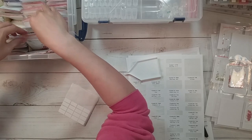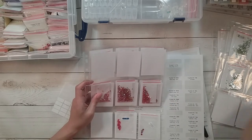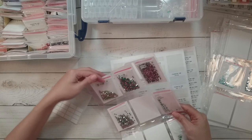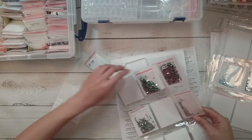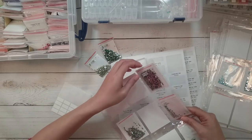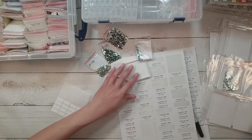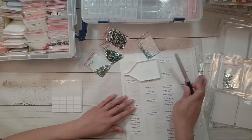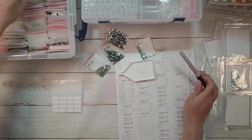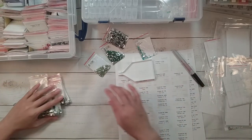Because I got another match. So I don't have any DMCs on those ones. So the green I have, or not DMCs, but crystal codes. So I have three different ones here that have codes. So these I put in green.